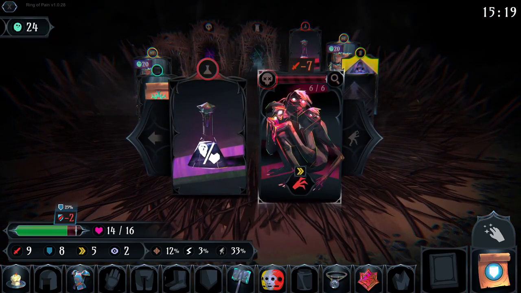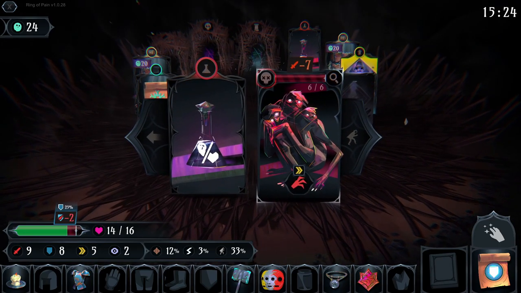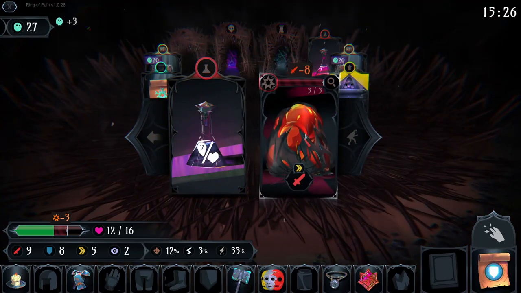We're going to kill this guy. Again, our speed could be better. If it was higher, we'd be one hitting all these and not taking damage at all unless they're doing poison.